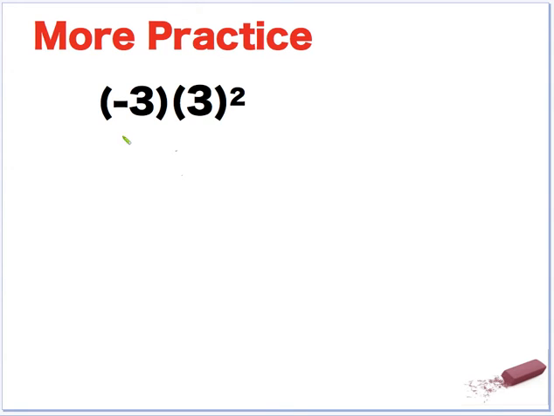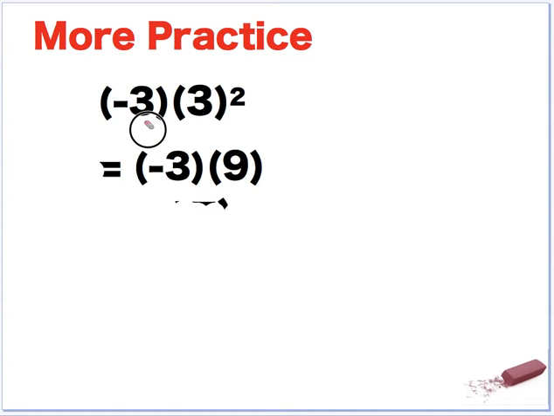Try another one. What are the operations here? We've got multiplication, and we know that because we don't see any operation, and we've got to the power of 2. So what comes first? Is it exponents or is it multiplication? Hopefully you remember that it's exponents. So the first thing we're going to do is 3 to the power of 2, or 3 times 3, which is 9. Then we're going to be throwing on that -3, the multiplication times -3. -3 times 9 is -27.